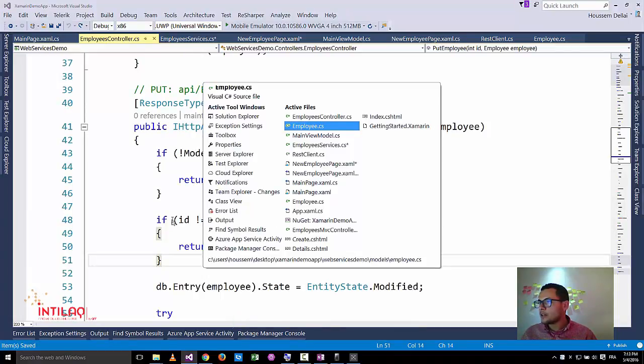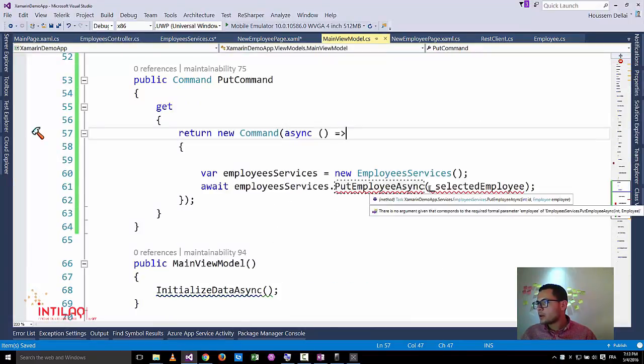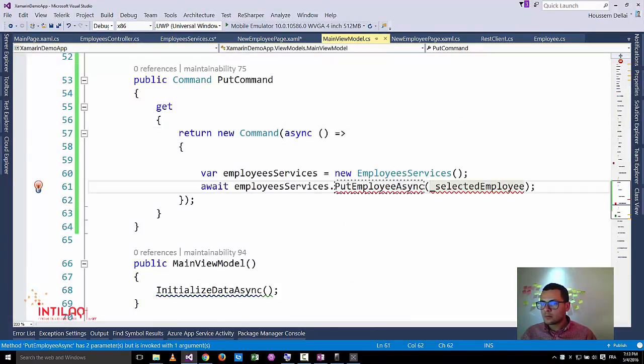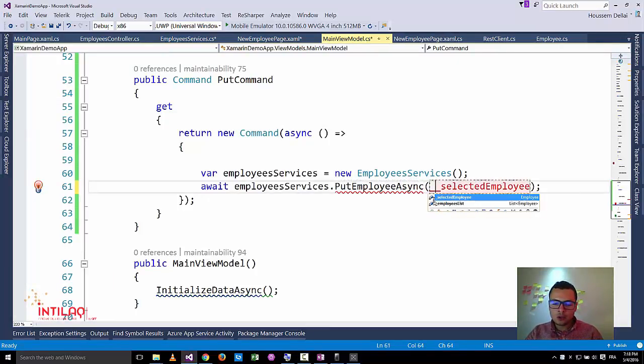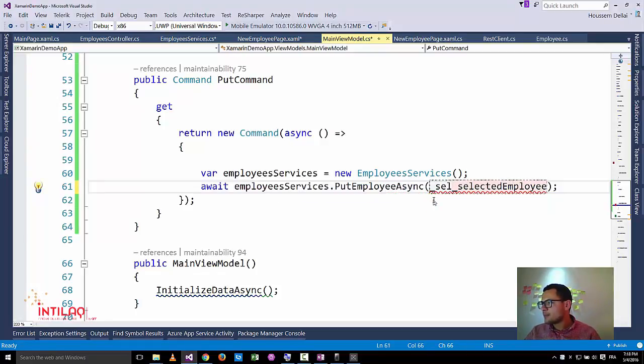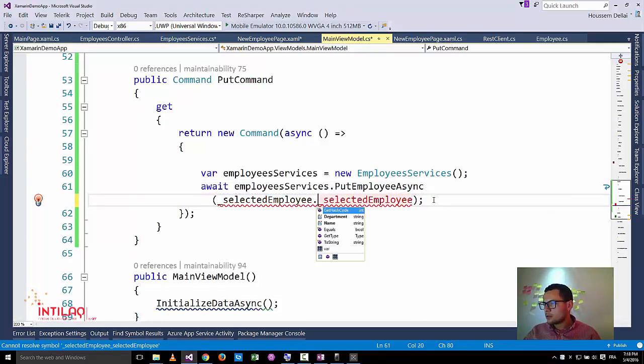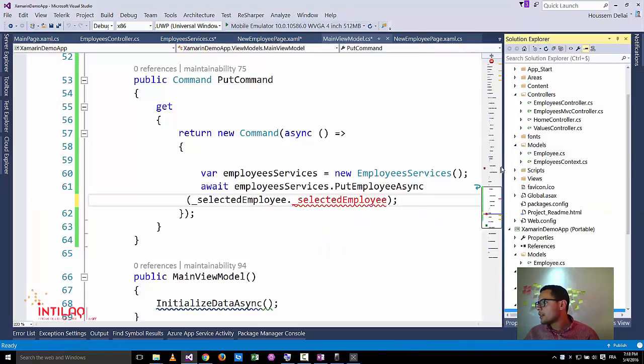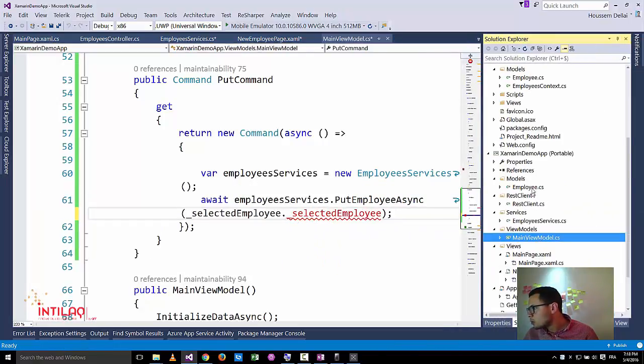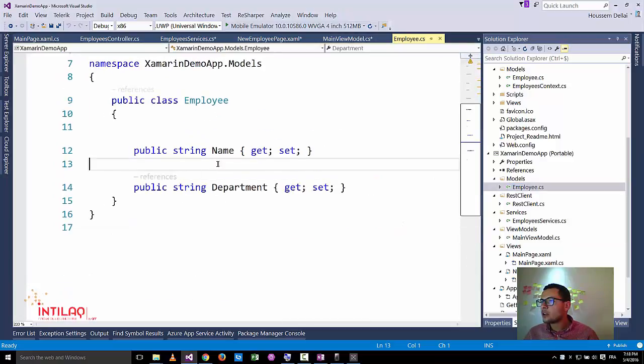So let's go back to my main view model. We need to add the ID of the selected employee here. So I'll go to selected employee dot ID, but I don't get the ID here. I only get the name and the department. Why is that? If I go to my employee, I get only the name and the department.